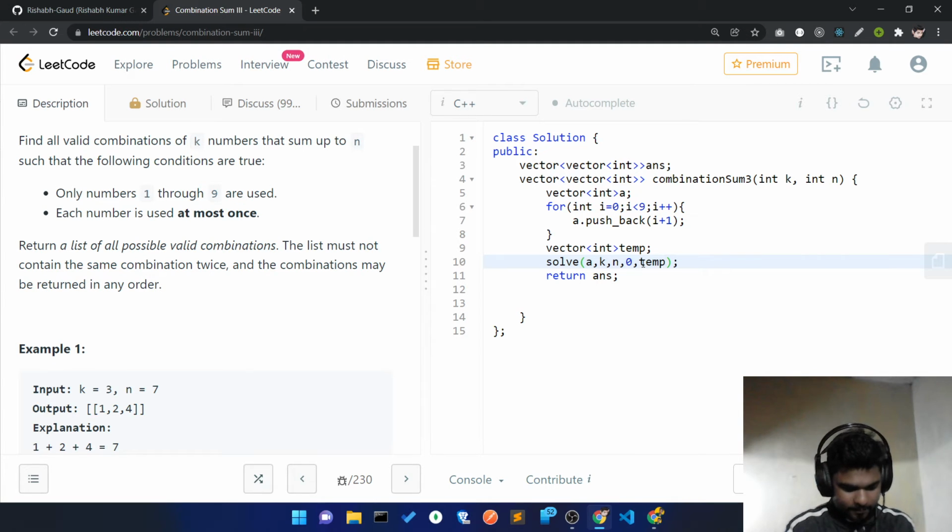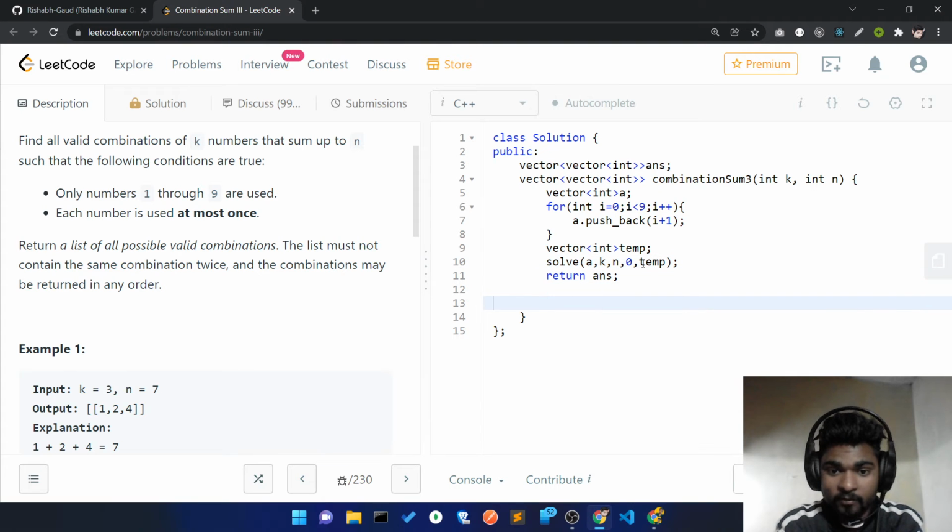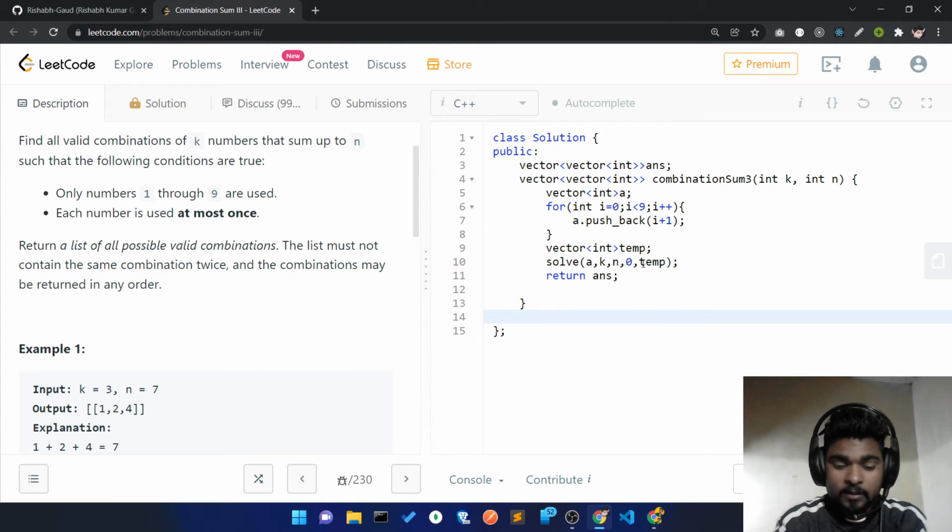So that's pretty much my solve. Let's complete this solve function. It's a void type because it doesn't return anything.